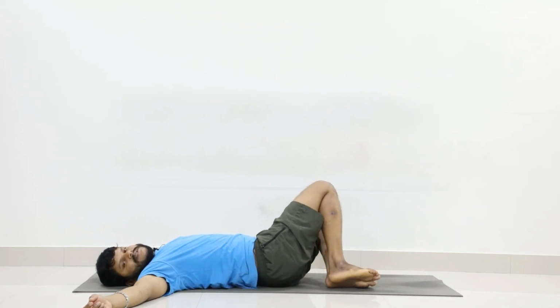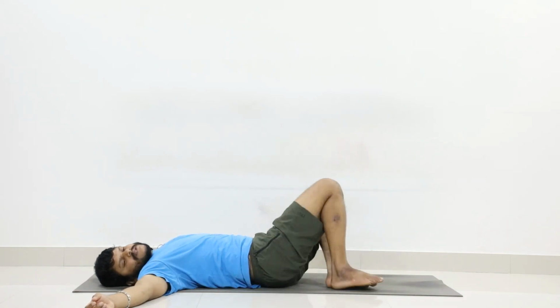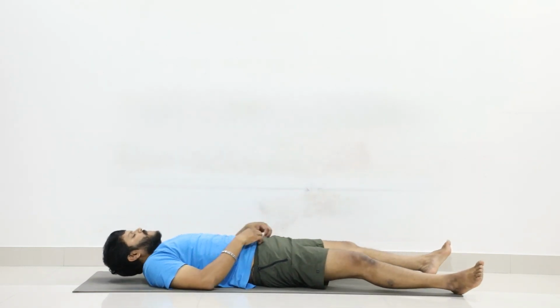Now twist to the left and stay. 10, 9, 8, 7, 6, 5, 4, 3, 2, 1. Now slowly lift, stretch your legs and relax in Shavasana.